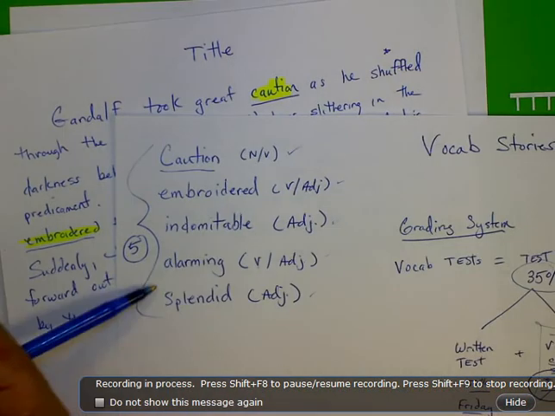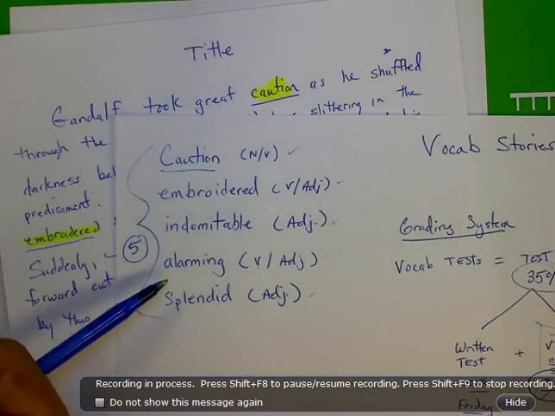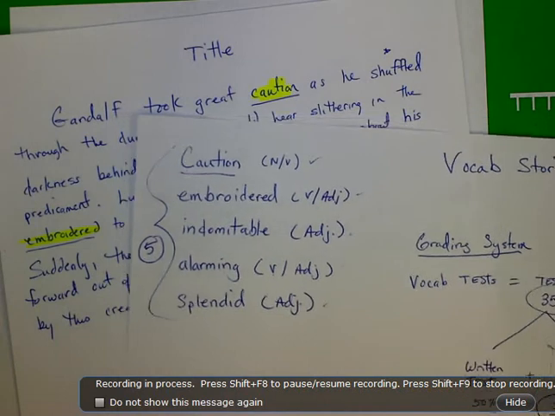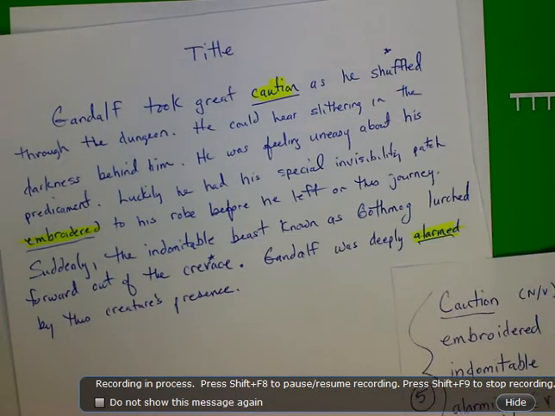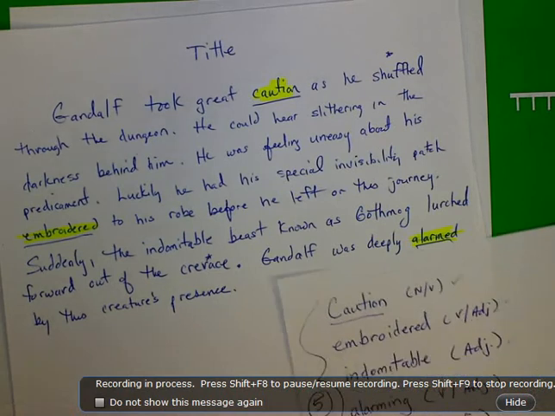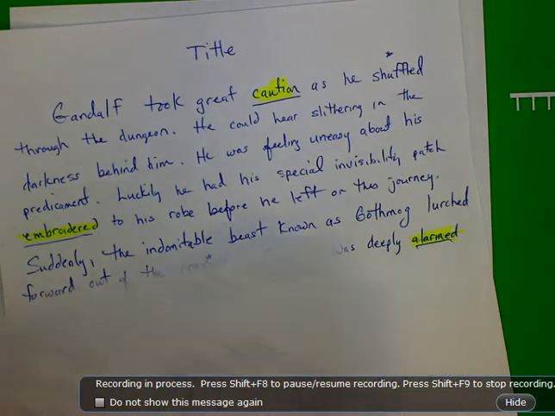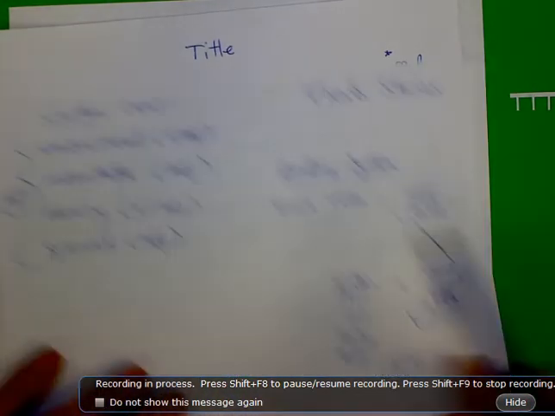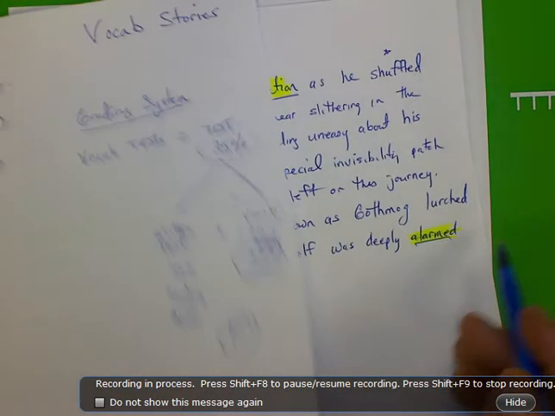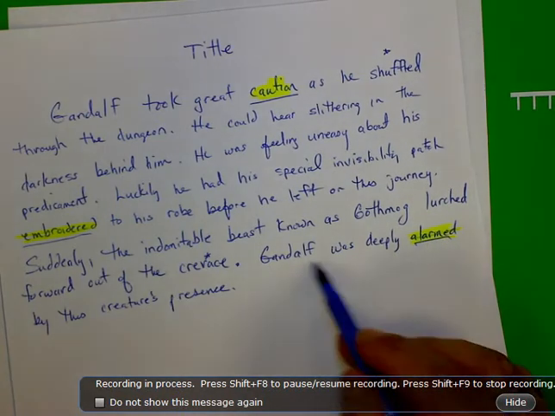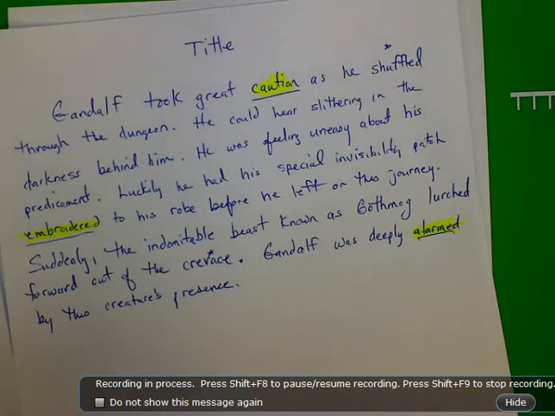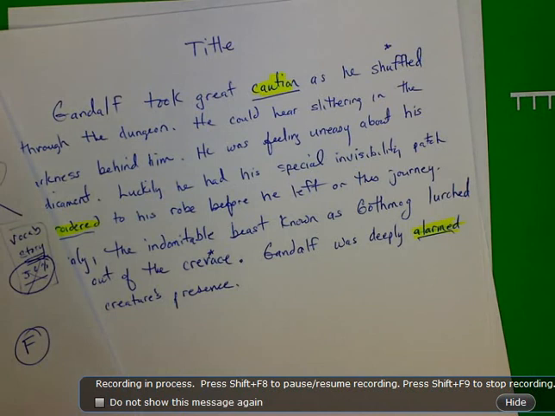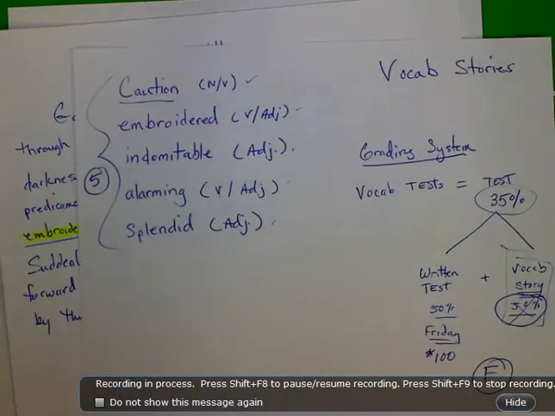However, you got to be careful because these words can change form as well. Alarming can become alarmed, and that's just common usage. And most of the time, we know these things. We use them in our everyday speech all the time. But how does that change then our parts of speech? Well, in this case, alarmed, again, is going back to describe how Gandalf was feeling. So this is an adjective again. Okay? Just try and be aware of those subtle little changes. Often we'll talk about that in class.